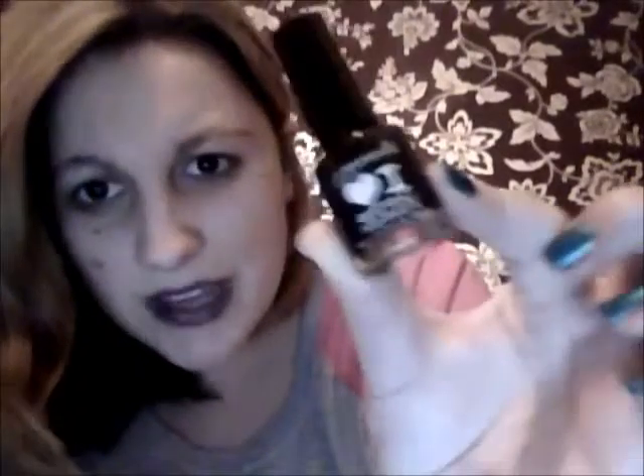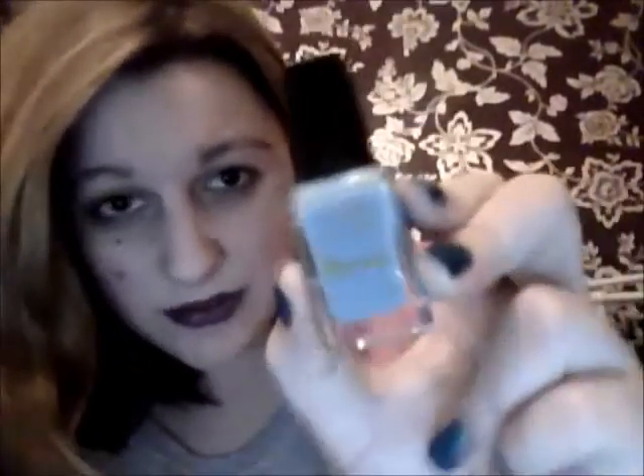I've got another black by Rimmel London — that's Black Cab, nothing special about that one. Got to have my basic blacks and my purples going on. I also have a Barry M in a very light, pale blue called Blueberry — absolutely beautiful, although Barry M does tend to stain your nails. It costs a bomb and it stains, so I wouldn't necessarily go for it myself.